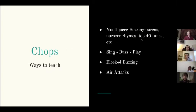So some ways to teach chops, blocked buzzing, as we've kind of already talked about, is pretty important for teaching the actual set. For teaching how the embouchure works, again, I like to teach through examples and doing instead of wording at them. So I like to have them buzz sirens, which is just, you know, start on a low pitch, go to a high one, and vice versa. Now, of course, in a range depending on the student. Nursery rhymes, top 40 tunes, anything that'll get them excited about doing it, just have them do that. But as long as they start to understand how to make pitches happen on the mouthpiece, that's going to teach them what the chops are supposed to be doing, either consciously or subconsciously. To me, it doesn't really matter at that age anyway, as long as they understand how it functions.